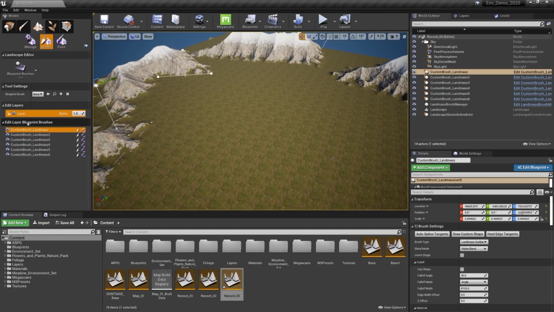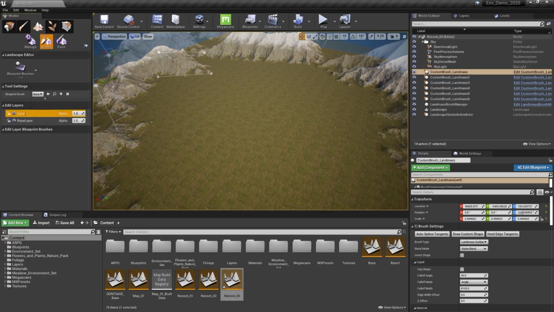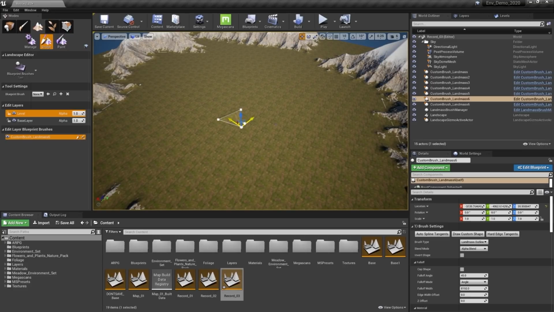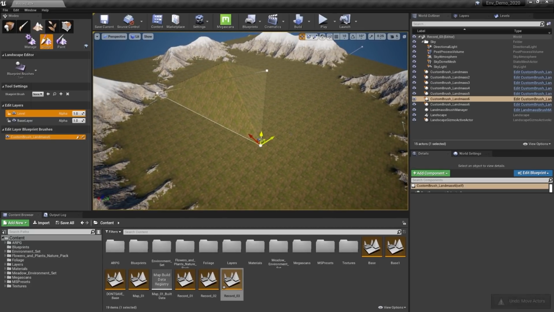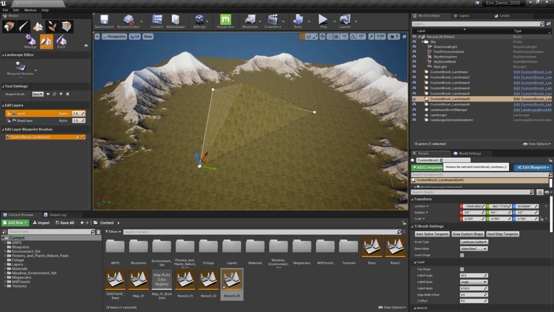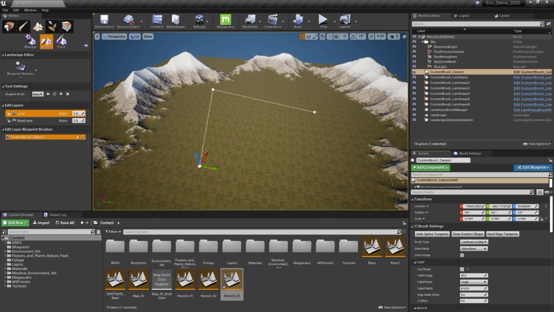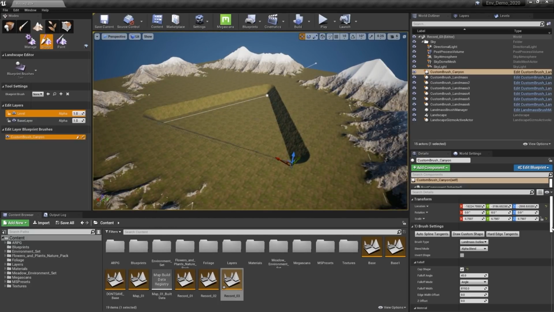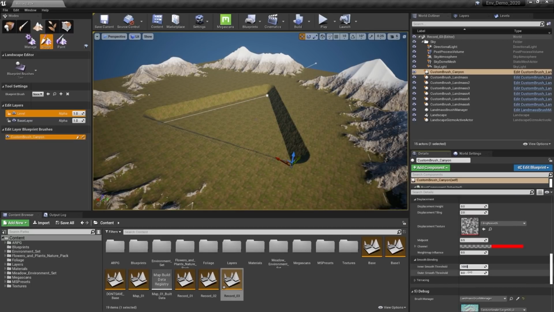Back to our level, let's first rename this guy. I'm going to call it Base Layer. Then I'm going to create a new layer, and I'm going to call it Level. So we're going to add a new custom brush, similar to the others. I'm going to scale that up a little bit. We're going to first rename this guy, call it Canyon. I'm going to cap this shape because this is going to be used to create this canyon-like shape. We went over that before.